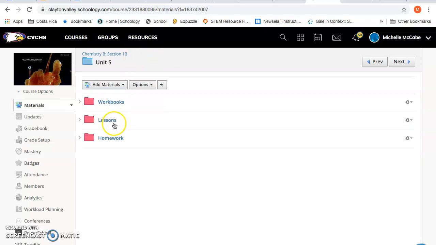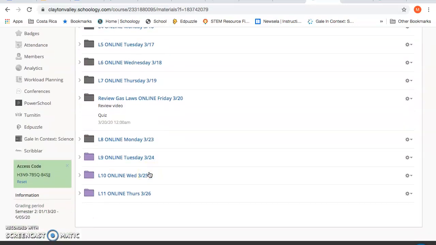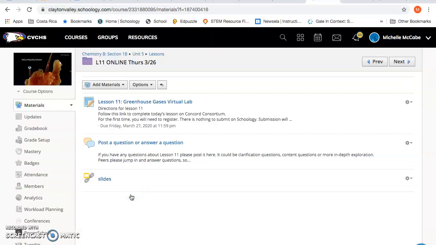The one thing that's new that I'm going to start implementing, we started yesterday, but I'm going to implement more rigidly, is this: I've been getting a lot of the same questions, and I know there are a lot of questions about the content itself, how to log in to the content, some troubleshooting questions.